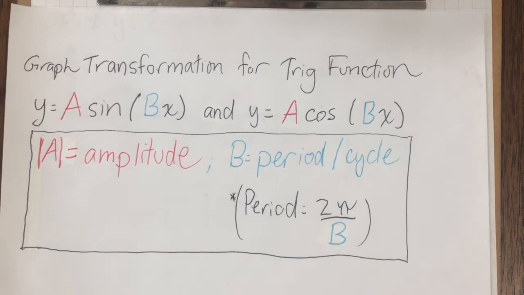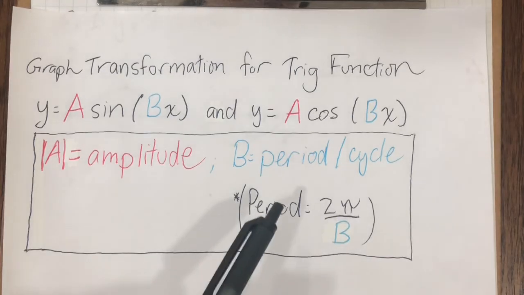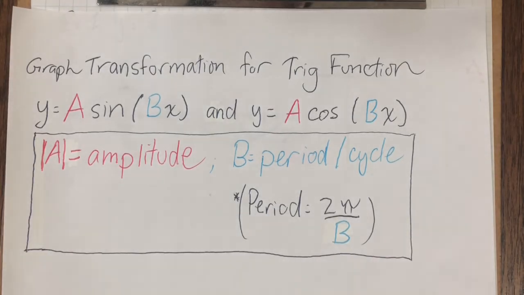If you don't recall, the amplitude represents the height of the graph from the midline either to the maximum point or to the minimum point. The period represents the horizontal length of one complete cycle. When I say the word cycle, I also mean the repetition of the pattern. When we're asking what the period is for a trig function, we're trying to figure out at what degree or at what radian the graph starts to repeat the pattern.